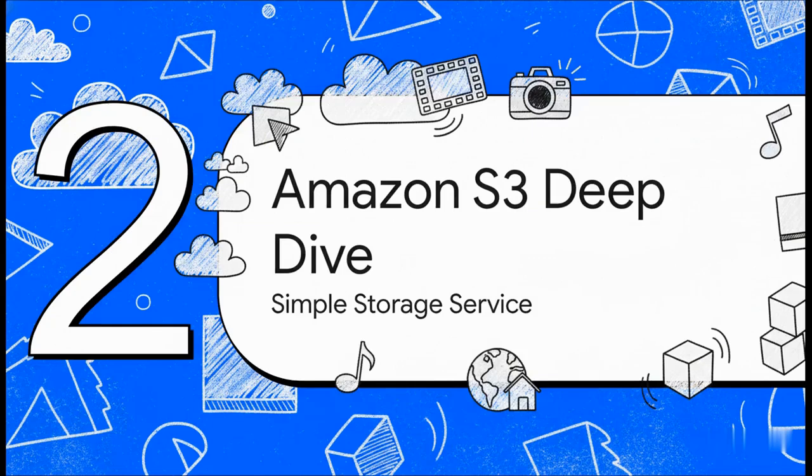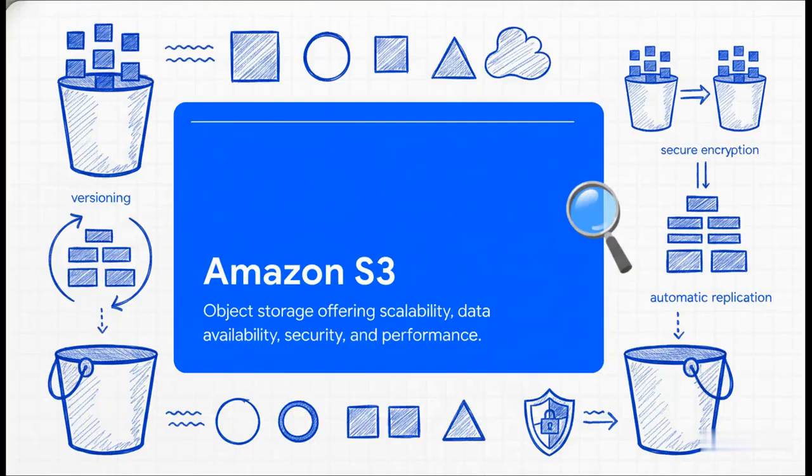Moving right along to section 2, our Amazon S3 deep dive, also known as the Simple Storage Service. Amazon S3 is built on a few really core concepts. First off, we have buckets. Think of a bucket as the main container for your files. And here's a key detail. Every bucket name has to be globally unique across all of AWS.